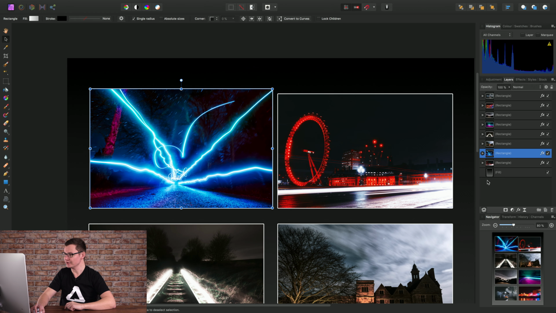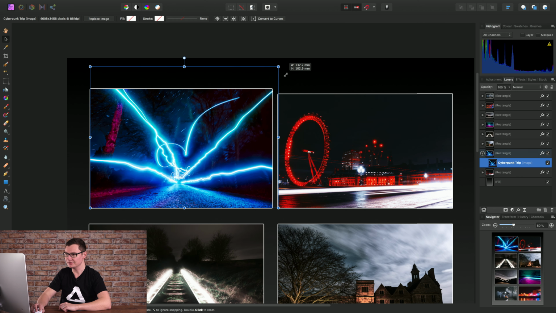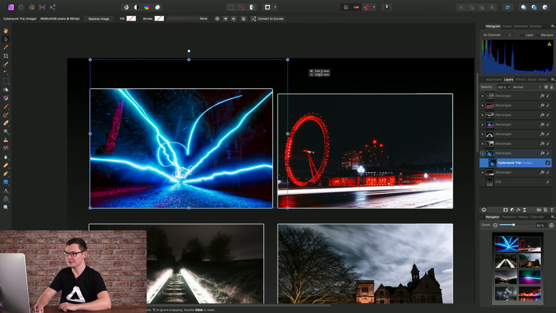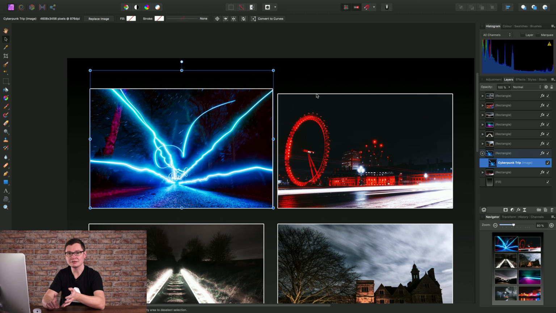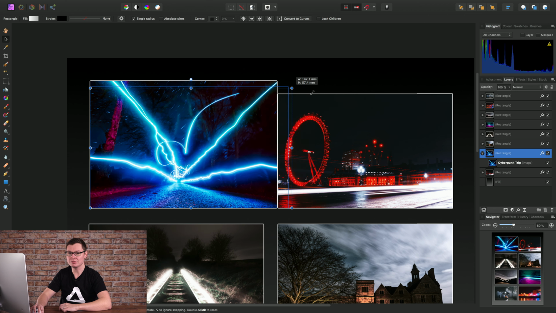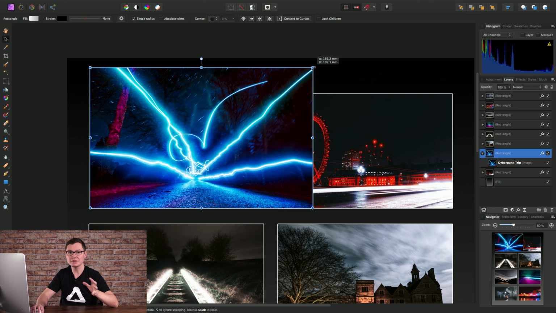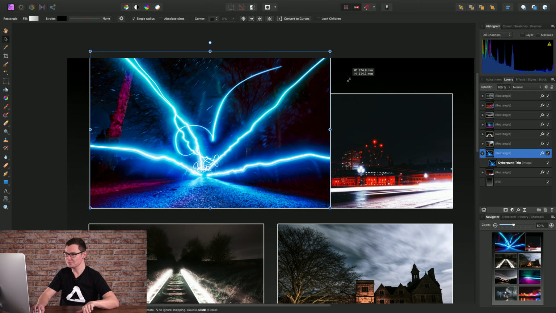Just to quickly demonstrate, if I expand this rectangle, you'll see what I've done is clipped an image layer inside it. If I start to scale this image layer, notice it does constrain the aspect ratio by default. So pixel and image layers will constrain by default. Other content, like rectangle, vector layers, they do not constrain by default. But again, you can toggle that behavior simply by holding Shift on the keyboard.